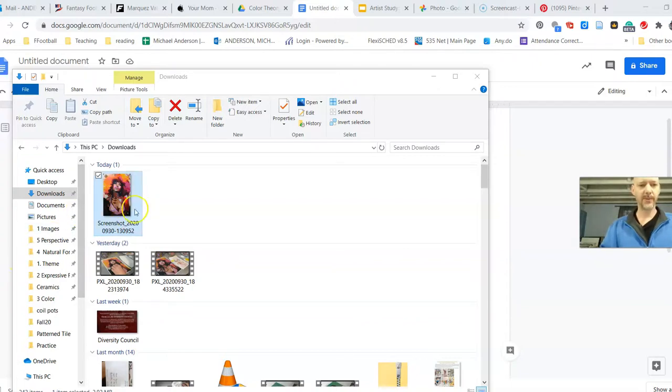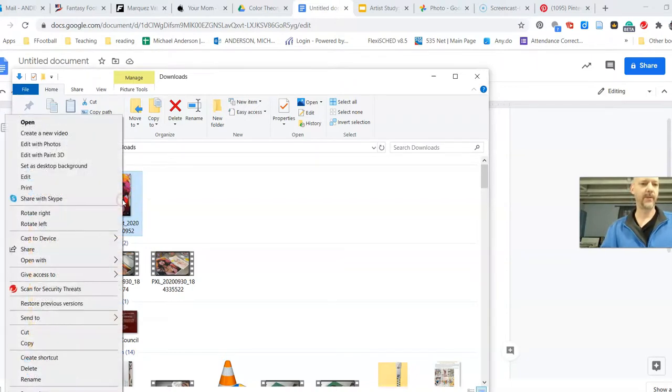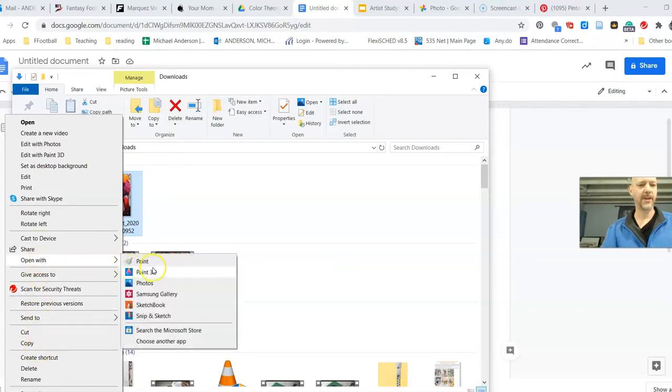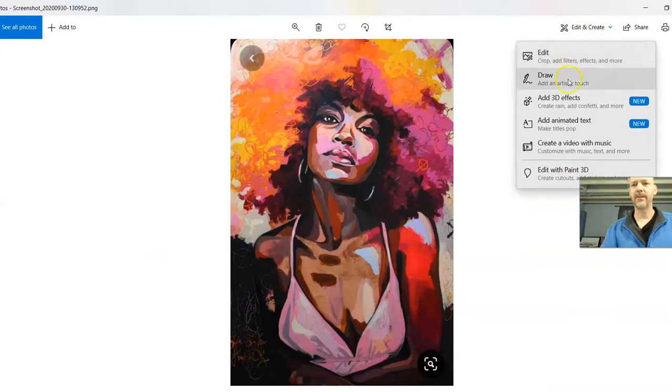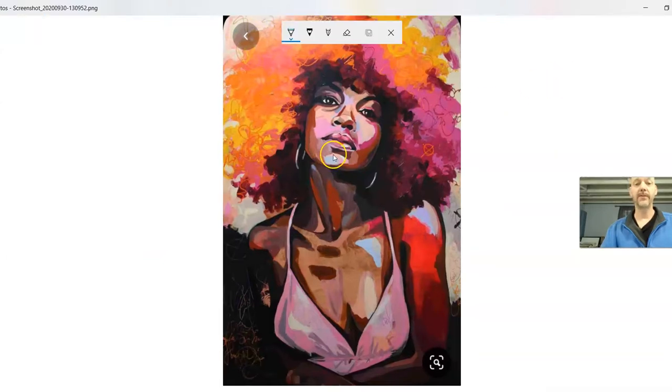So it is possible, if you have your image, if you download it, let's see, just edit with photos, edit with paint, or open with. So there's all of these options. If I open it with photos, you can find one, edit and create, that gives you the option of drawing on here.